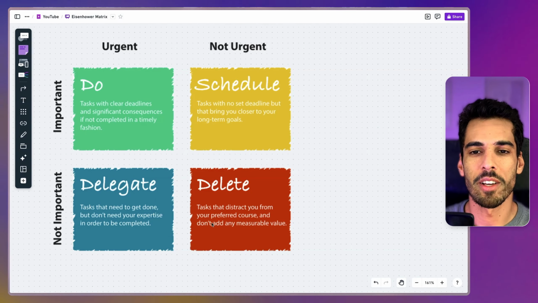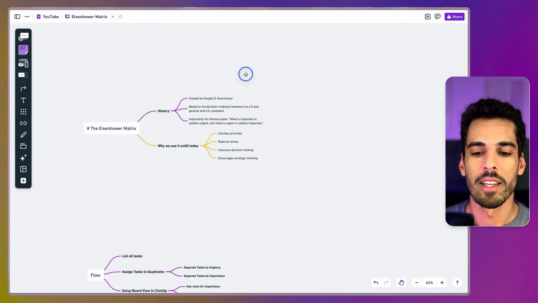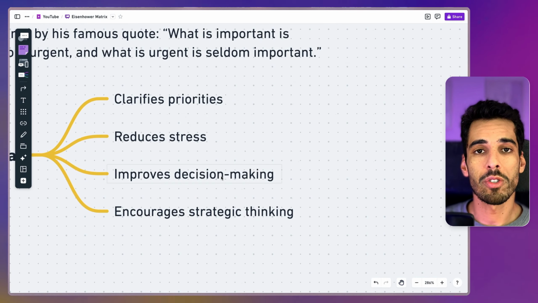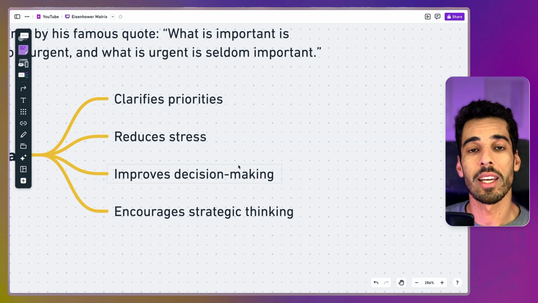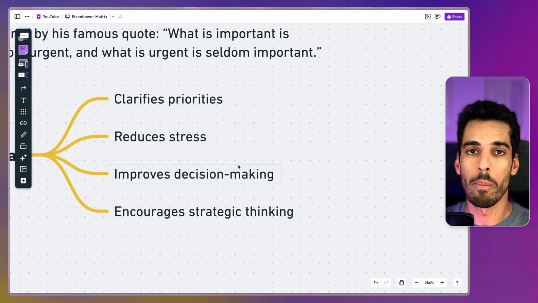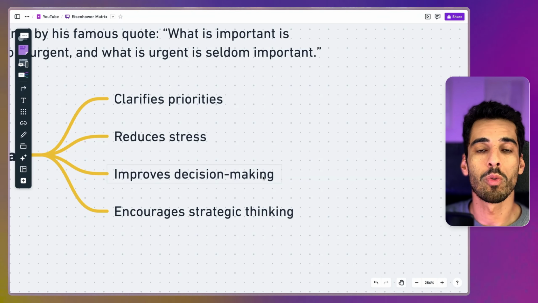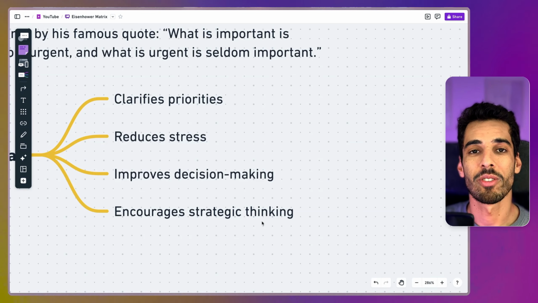So the value of the Eisenhower Matrix that I see is that it lets you clarify your priorities. It reduces your stress because you know clearly if something is to tackle urgently or if it's just brain fuzz, and it improves your decision making because you're going to focus on what's actually important, and it pushes you to think strategically.